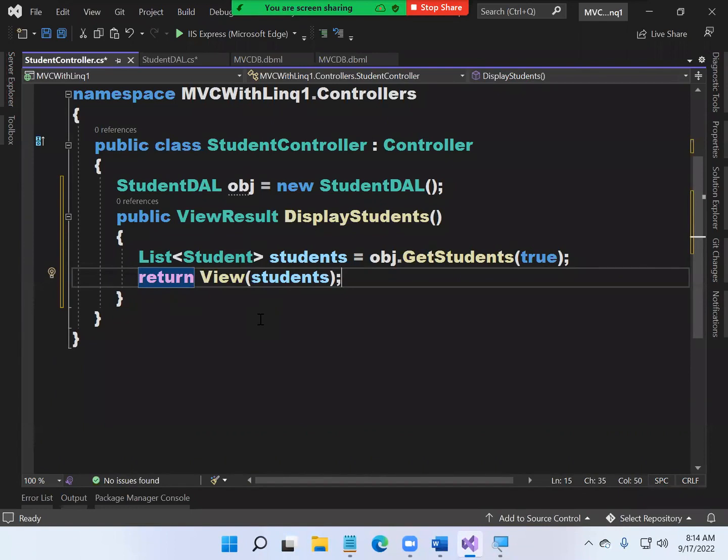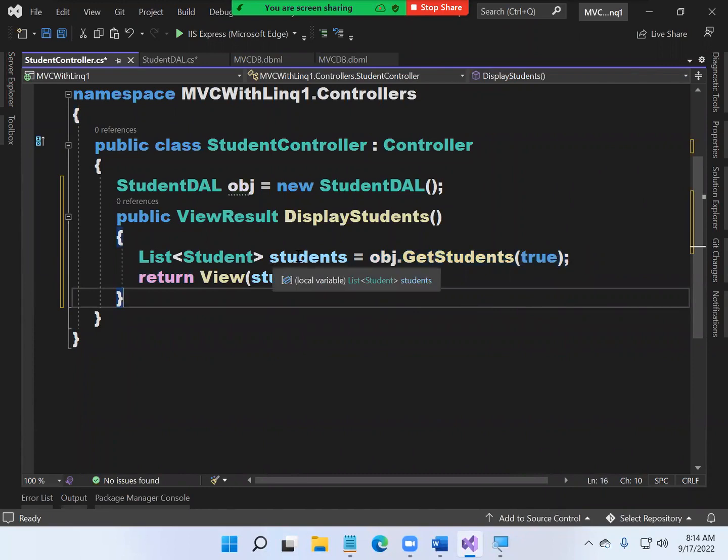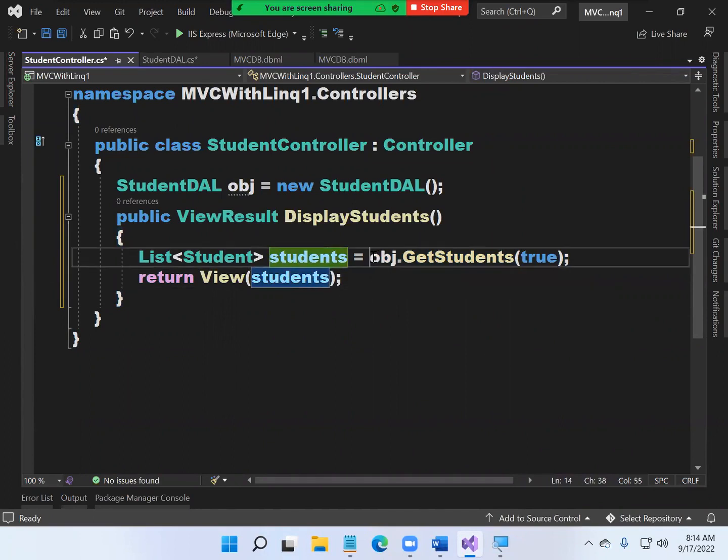Understood? Now I'll show you simple shortcuts of writing the code. Watch. What does this method return? A list. That is captured in students and you're passing it here, correct? Without creating this list, you can directly write it here.